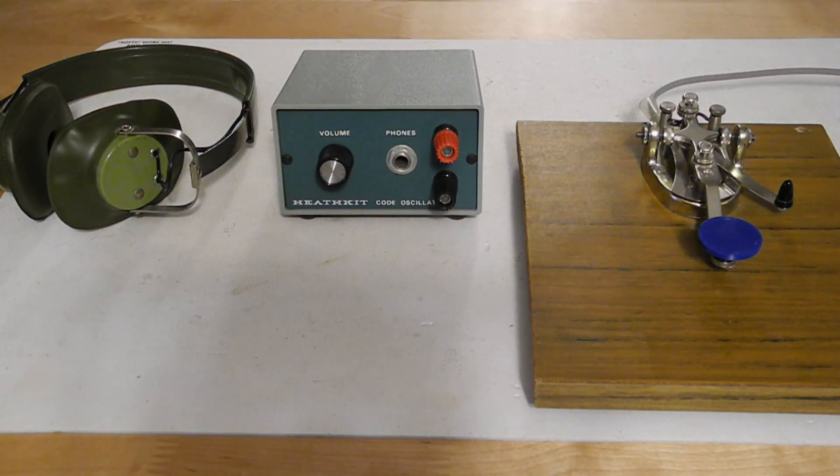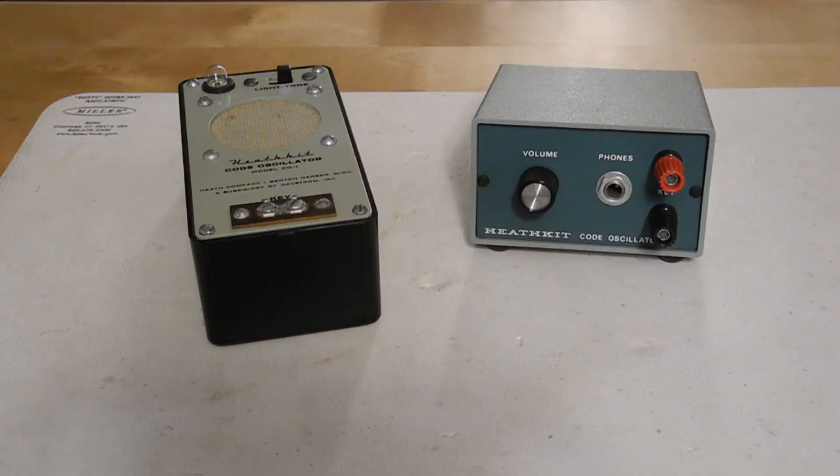Until the early 1990s, knowledge of sending and receiving Morse code was a requirement for amateur or ham radio licenses around the world. Students typically practice sending the code using a key connected to a buzzer or more often some kind of code practice oscillator which produced a tone in a speaker or headphones. Many hams built their own, but they were also commercially offered by a number of manufacturers. Heathkit was no exception and they offered code practice oscillators in kit form from the late 1950s until the time they exited the kit business in the early 1990s.